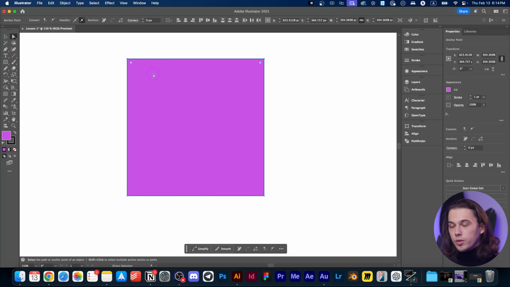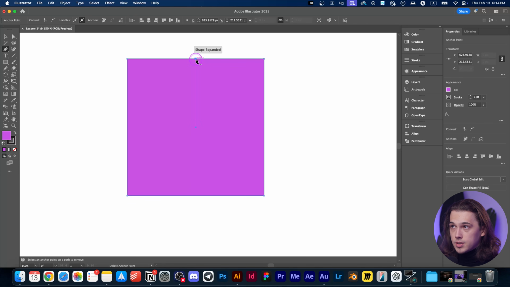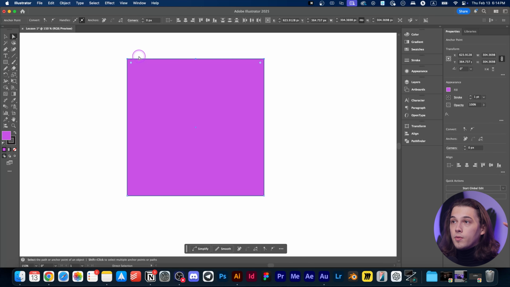If you want to remove some points from the selection, let me show you. For example, I'm going to click and add an additional point. We'll discuss this later. But for example, we have 3 points over here, but I want to move only the corner ones. This one, that one, left and right. And I want to remove this one from the selection. You need to hold Shift on your keyboard one more time, holding Shift. Now click with the left mouse button on the point which you want to remove from the selection, this one.